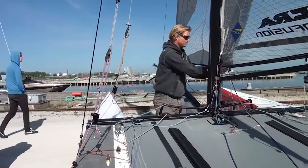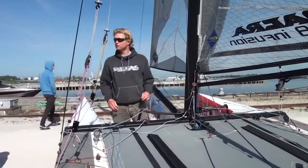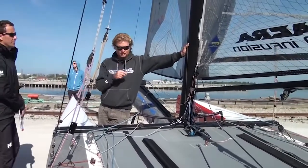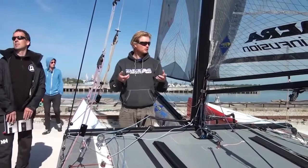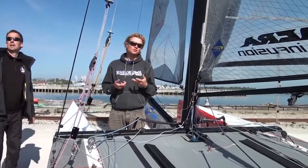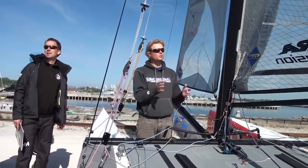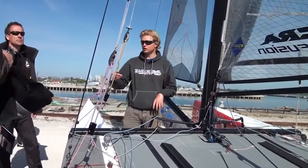Control is, as we all know, really nice to have on the F18, and I will show you some tips and tricks on what I think is the easiest way to go through a tack without a moving boat, but we just have to do.